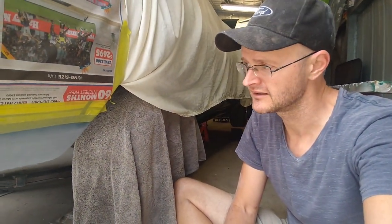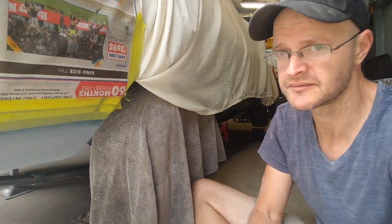Late evening on day 3 of my rear quarter repair project. I've got the first coat of primer on now, and I'm just going to go have a cup of coffee while I wait for that to dry. I'll give it a bit of a sand up, and then I'll put some satin black on it to preserve it from the weather, and that'll wrap this project up.